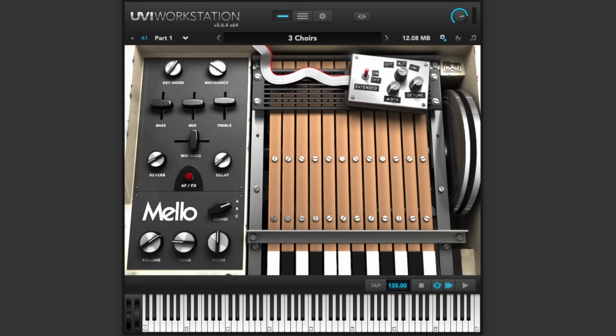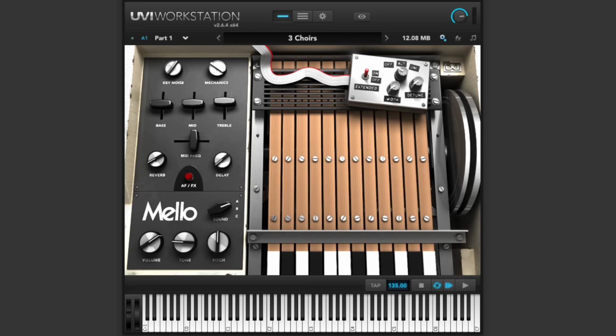Mello is a virtual instrument based on the legendary Mellotron. For those that don't know what a Mellotron is or what it sounds like, I suggest that you listen to Strawberry Fields by the Beatles, Space Oddity by Bowie, and Exit Music by Radiohead, just to name a few tracks. In the early 60s, the Mellotron was the first mass-produced sampler, and it works in a very clever, if not crude, way. In short, each note has a recorded pitch sample on tape that is basically played back when a key on the keyboard is pressed.